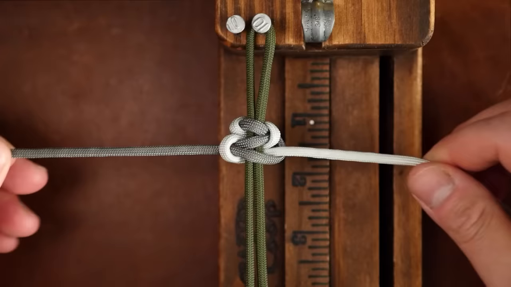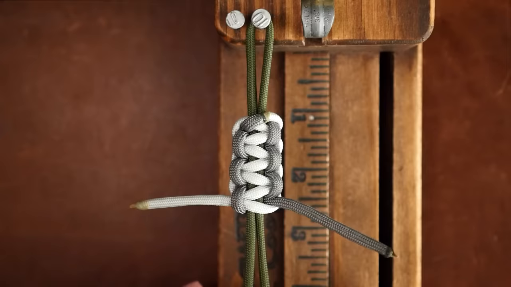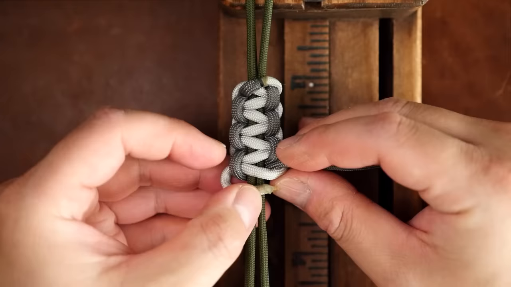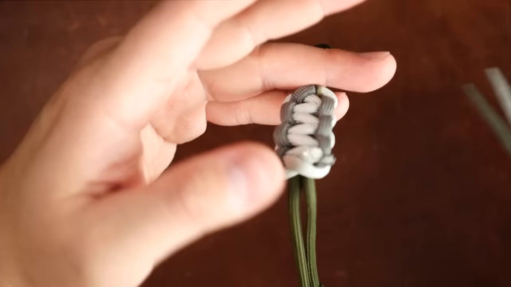This is a good reason why you should use two colors when practicing and learning this knot. As a quick secondary tip, I like doing the clean finish at the end of a cobra knot bracelet where I'm going to go to the back of the bracelet, loosen the last knot, and take the light gray strand and pass it under the last cobra knot so that both ends are at the back so we have no visible melted ends at the front of the bracelet. A minor detail, but looks great especially for those of us who are detail oriented.